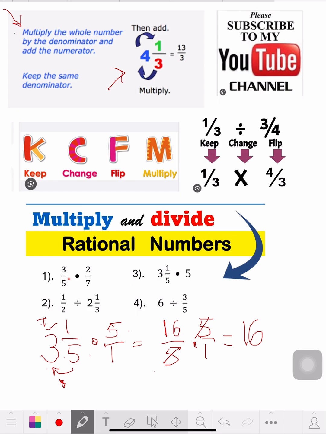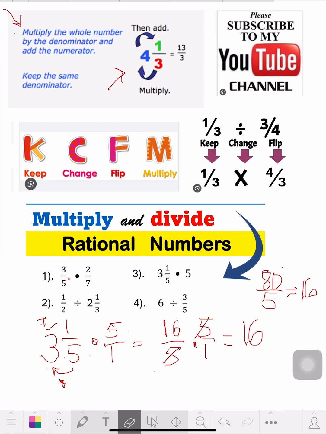But if you didn't, and you took the 16 times 5, you come out with 80. I'm just going to write it right above here so you can see it. 80 over 5, correct? Now 80 divided by 5 equals 16. So you see how easy that was? If you just cross it out, you don't have to do all this big math, and you come out with the same answer. And that's all there was to this. So you solved that one.